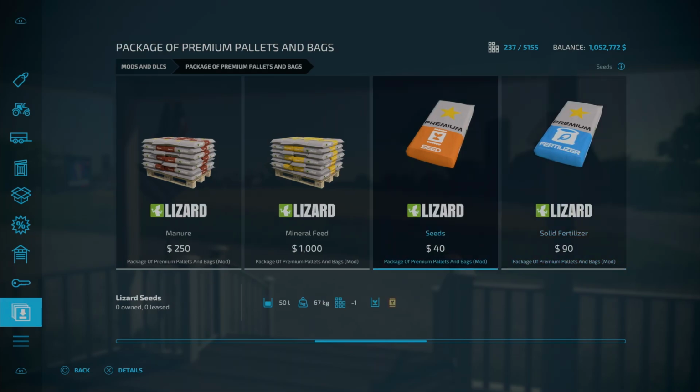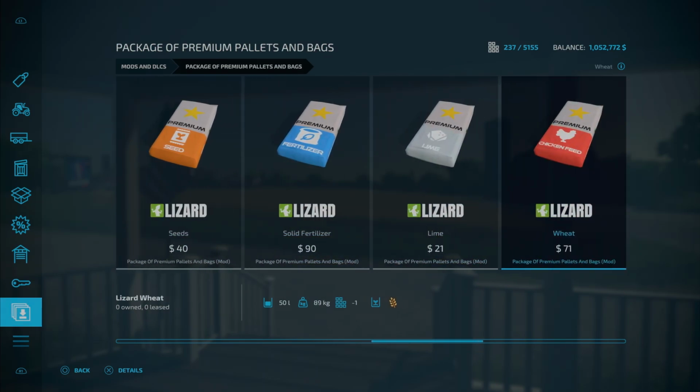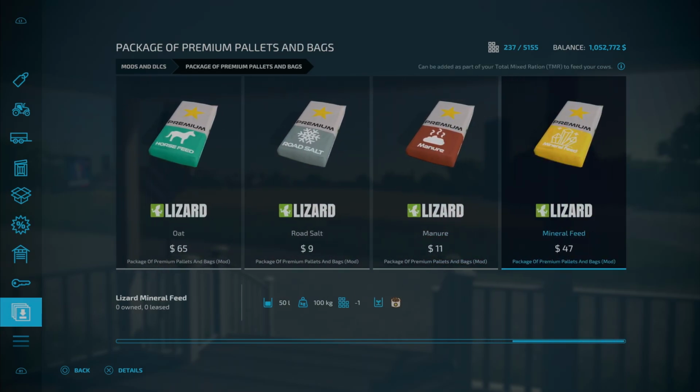And now we have individual bags. These are going to be 1 slot, $40 for a bag of seeds, 90 for a bag of fertilizer, 21 for a bag of lime, 71 for a bag of wheat, 47 for pig food, $65 for oats, $9 for road salt, $11 for manure, $47 for mineral feed.